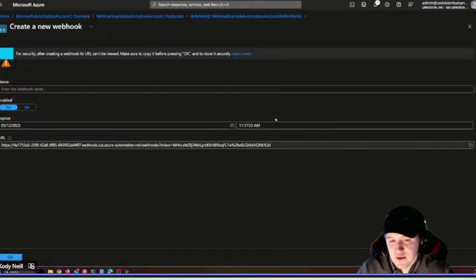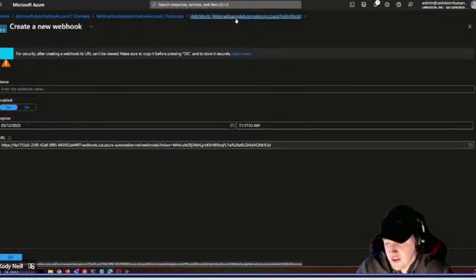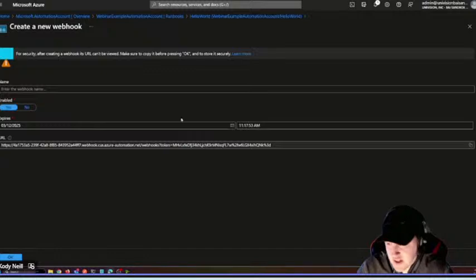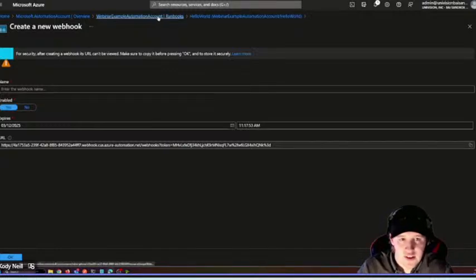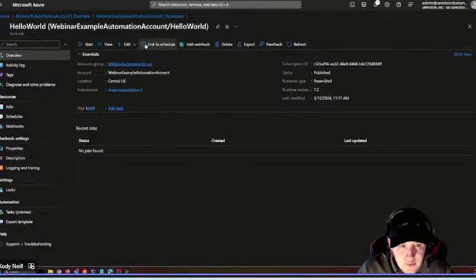But this allows you to send a request to this Azure runbook to then process whatever you're trying to do. Like, one example we've actually done is a HubSpot for these webinars. When someone signs up, it triggers an HTTP request that then runs a runbook that then emails us that that person signed up, so we can do things like invites and stuff. And we'll get into those later.